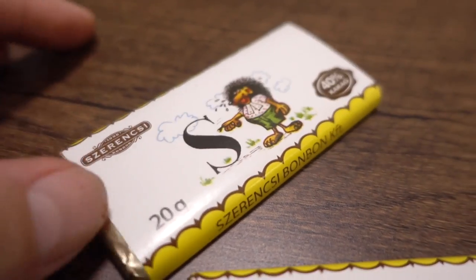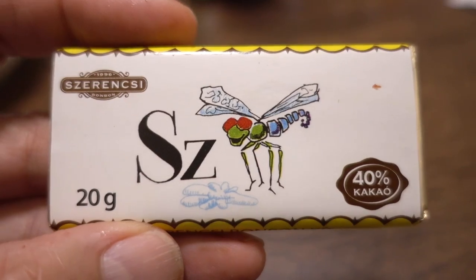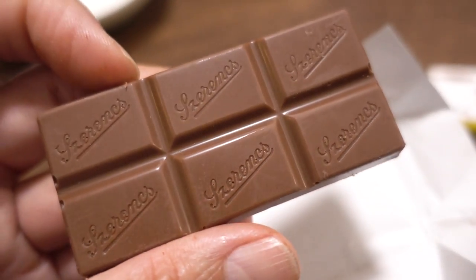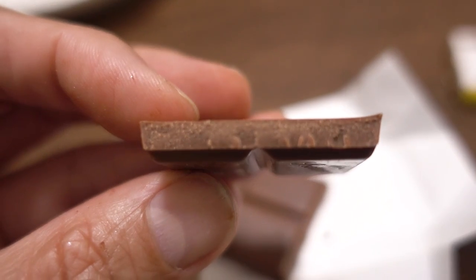The next one is, how can I read this? Well, there's two bars. Sherenchi Bonbon KFT. 40% cacao, that's what it says. One says SZ and the other one is an S. And the pictures are different. Mine is, this is Dragonfly? Mine is a caveman. I don't know. But why don't we try both of these? Block chocolate. Okay, so we're gonna try the caveman first.